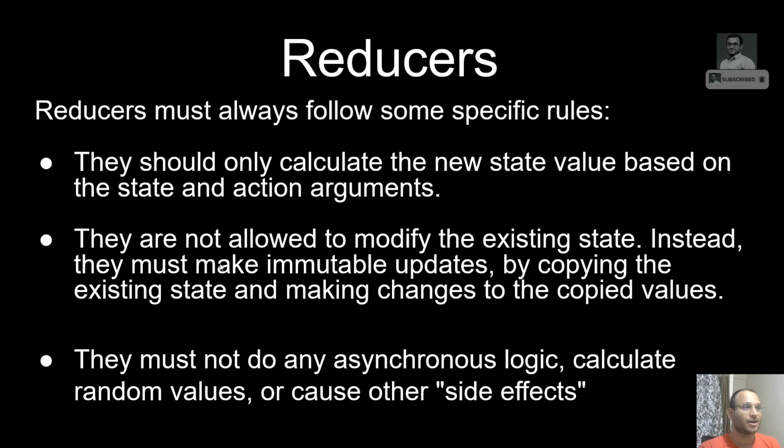They are not allowed to modify the existing state. Whatever state they receive as an argument, they are not allowed to modify it. Instead, they must copy that existing state into a new variable, modify that copied state, and return that copied state as the new state. So they must make immutable updates, not mutable updates.